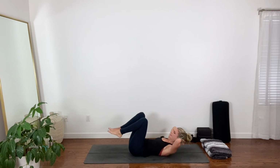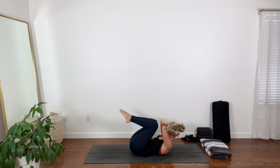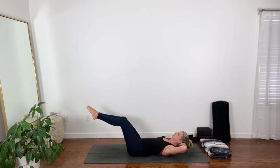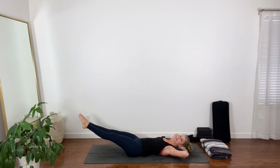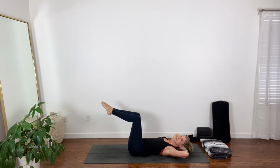Interlace fingers behind your head. Roll your sits bones forward a bit. Knees stack over the hips. 5 minutes core. So elbows and knees hug in, and then take the elbows wide. Lengthen the legs out. You could always have them up here, or you could keep a bend in the knees.